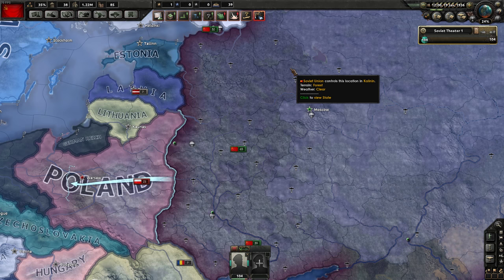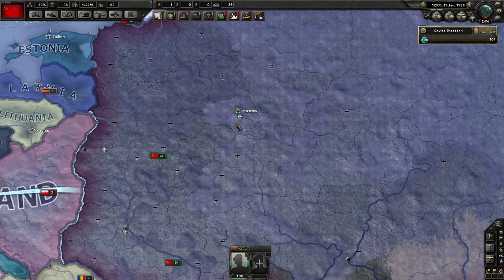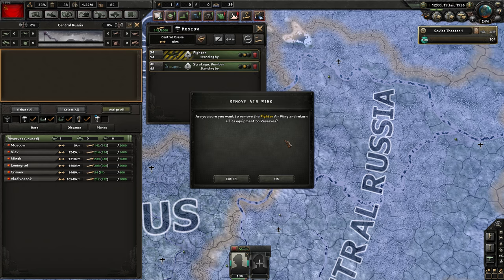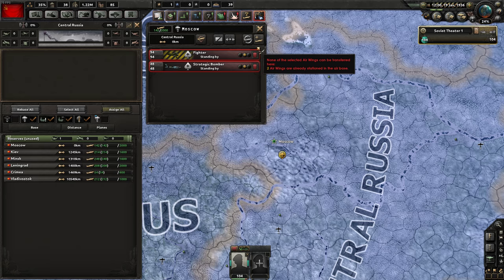I can't show you that now, but the best example I can show you is if you get a confirmation dialogue, for instance, in this case, in Moscow with the planes. You click on to remove an air wing to put the planes back into the pool, and it'll ask you if you are sure. If you press enter, it'll confirm that, but if you hold down enter, like I am doing now, and just click on the trash cans, they'll automatically confirm the message you're giving them.